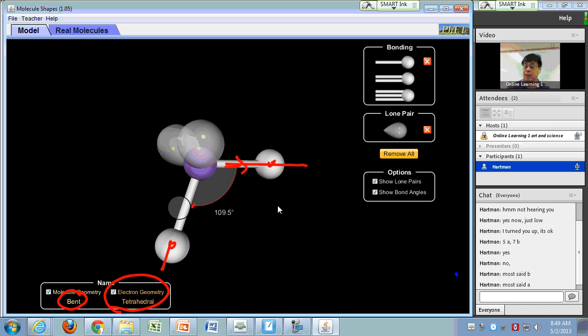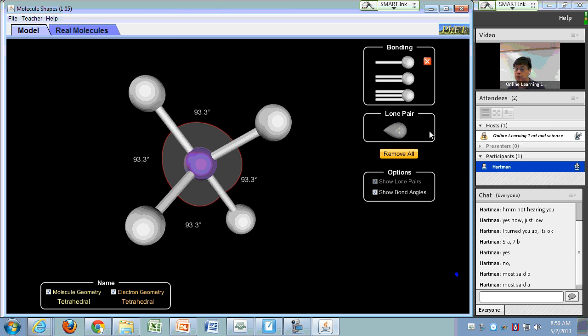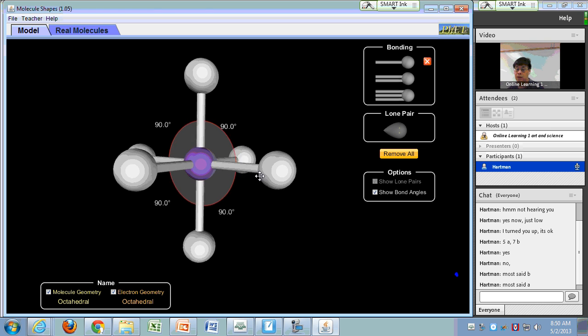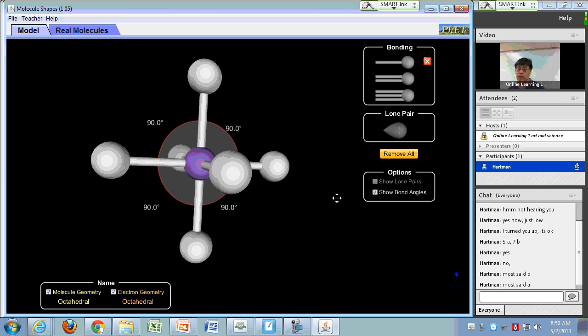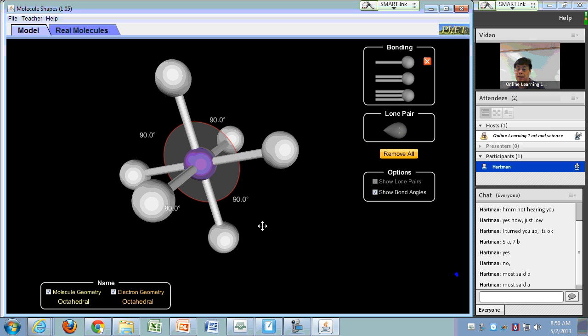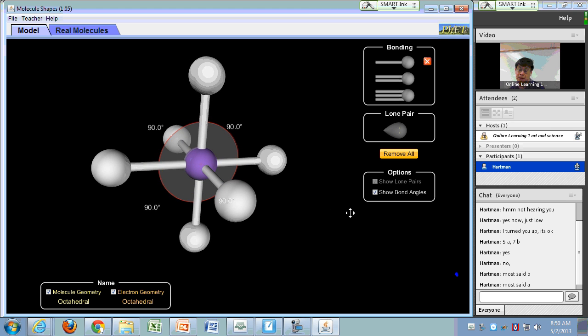Let's do 6 this time. If you have 6 groups of electrons sticking out of an atom, let me add one more, another one. Let me take out the lone pairs for now. Okay, so that's 4, 5, 6 groups. Okay? And that's what it looks like. So all the groups are 90 degrees away from 4 other groups, and it's opposite one other group. So this shape right here is called octahedral.